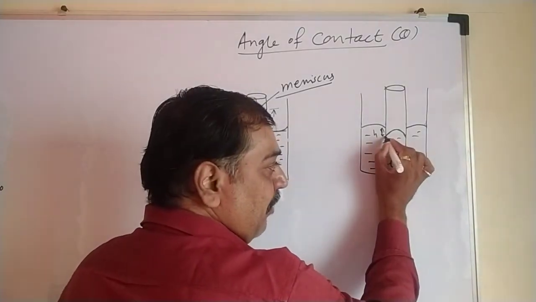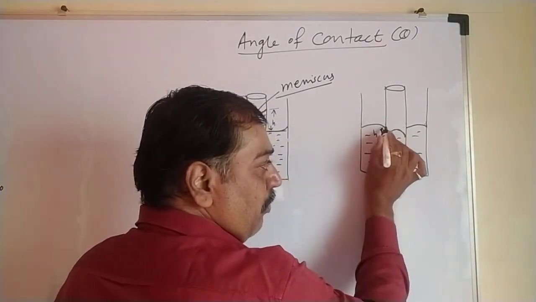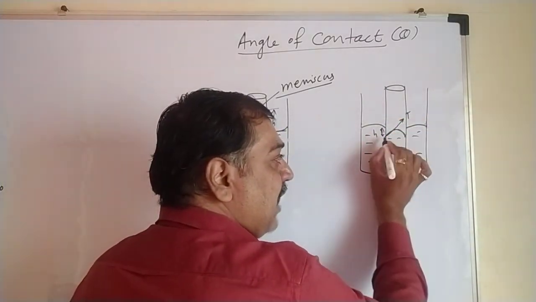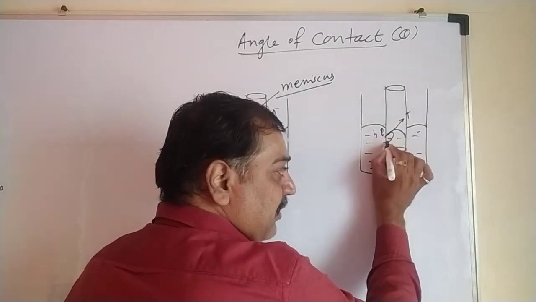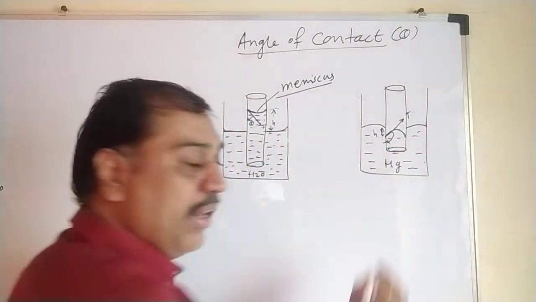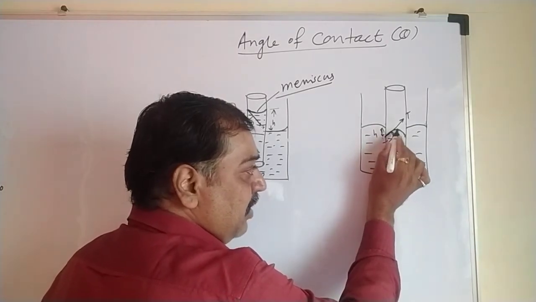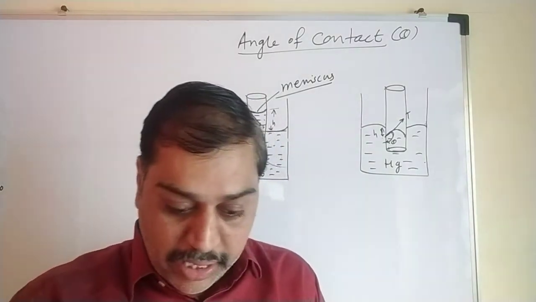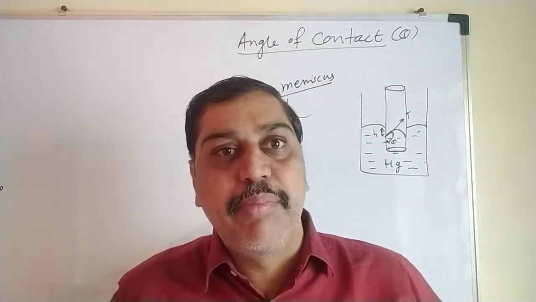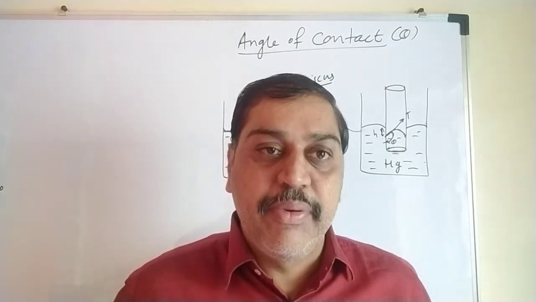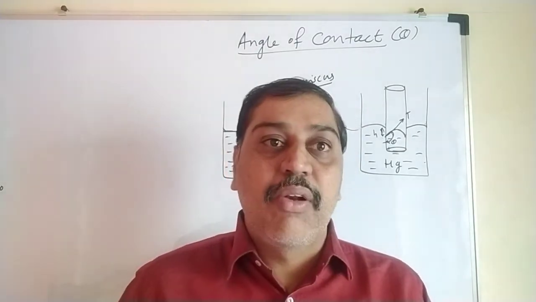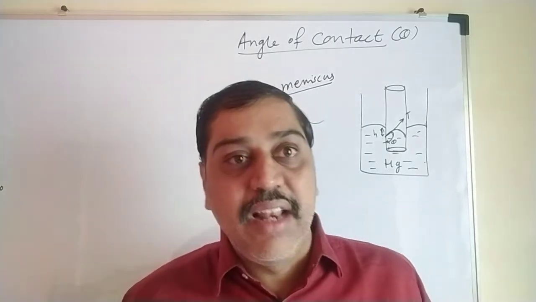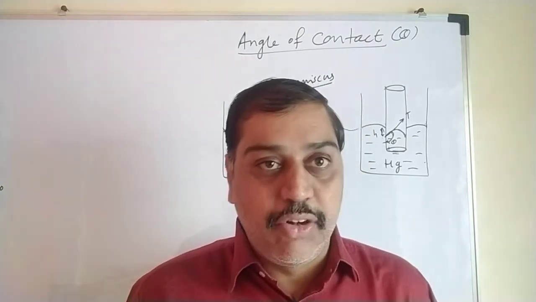So this is a point of interface 1, interface 2, 3, 4, 5 and 6. So let's draw a tangent here. We will draw the tangent like this. Suppose this is the tangent I have drawn, and the angle measured inside is this. So the angle measured inside the liquid in this case is this, and this is the tangent. It will make this angle, and this angle is said to be theta. That is said to be the angle of contact. I hope that you get an idea about what is meant by the angle of contact. At a point of interface between liquid and solid, a tangent is drawn to the free surface of the liquid, then the angle between the tangent, measured inside the liquid, is said to be the angle of contact.